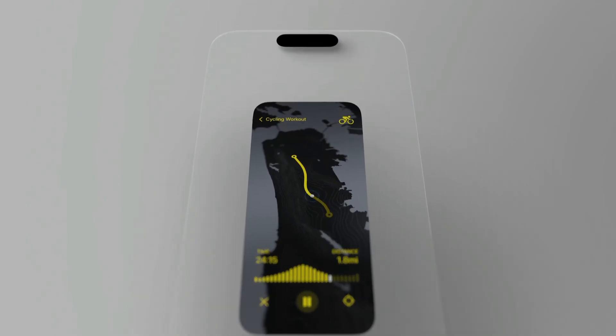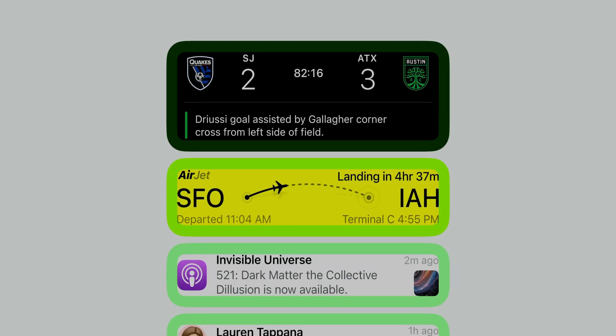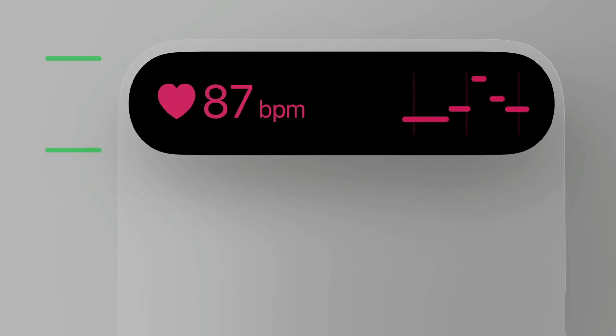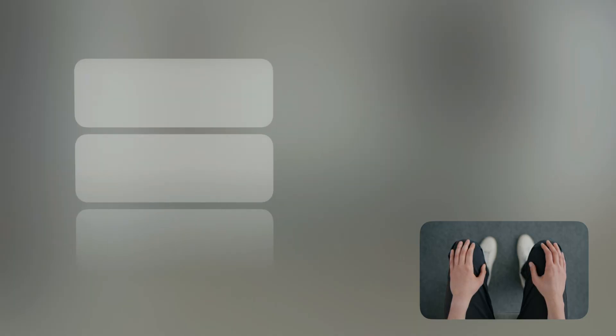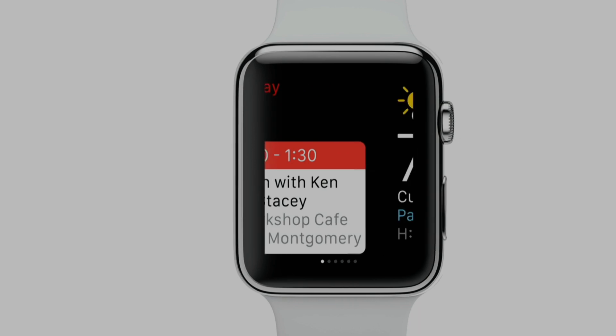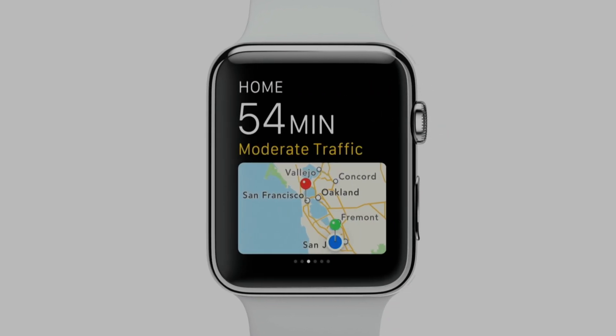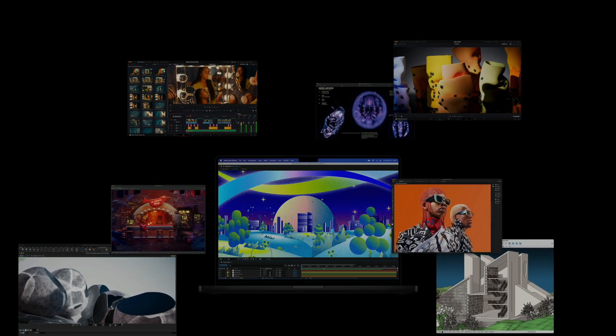A smooth rounded corner, a real-time Gaussian blur — look at how other platforms have struggled with these until now. Apple also offers a large number of courses every year teaching how to design, from the most basic design principles to UI framework design specifications. From designer to developer, from product manager to marketing — discussing what constitutes good design and finding the only solution is very difficult. But that's just the basics. The next step is to engineer design: atomize design elements until they can no longer be dismantled, then define specification development components. When you perform at this level in every aspect, all touch points of the brand become one — press conferences, official website pages, subway advertisements, and phone interfaces are all extremely consistent, allowing users to form strong memory points.